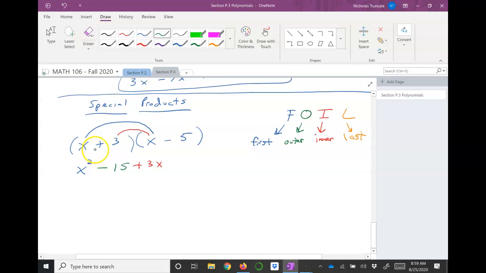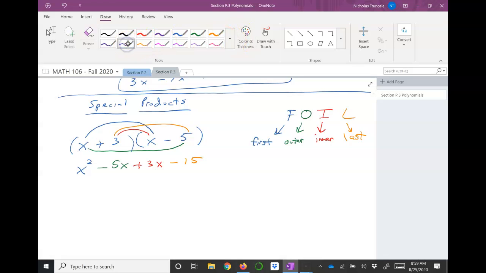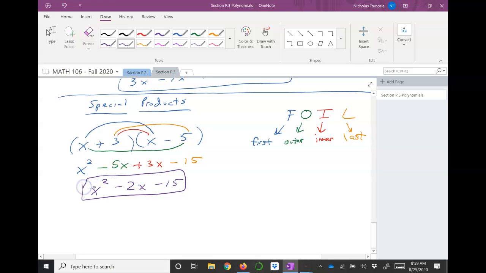Okay, maybe I should do FOIL more so I don't make mistakes. So the outer is here, I'll put it on the bottom. It's this guy right here. My bad. x times negative 5, so that's negative 5x. And then finally, now that I've seen my mistake, we have the 3 times 5, which is negative 15. All right, there we go. Now the only thing left to do is combine like terms like always, and it'll just be x squared. Let's see, negative 5x plus 3x is negative 2x, minus 15. That's it. So that's FOIL.